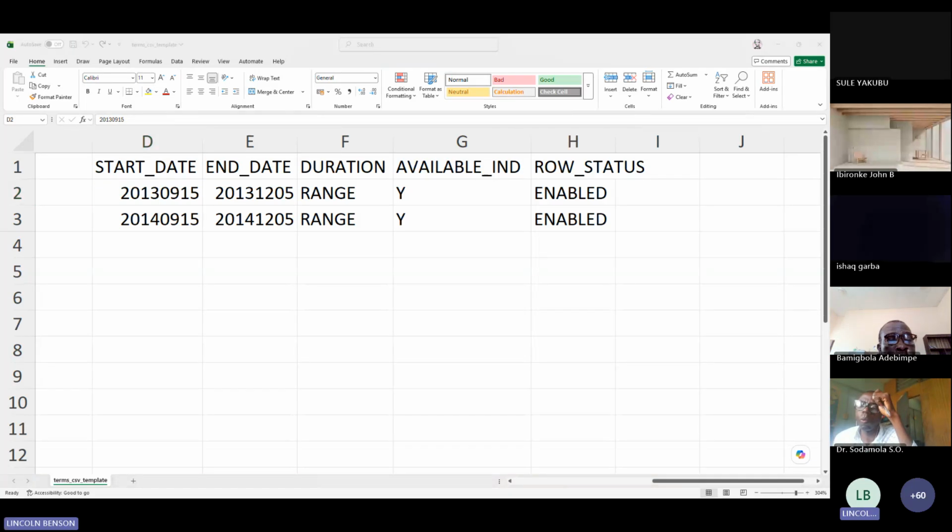Okay. So I remember somebody asked a question, how do we start and end a class, and how does it stop students from seeing a course or class at the end of it? This is one of the ways you can do it. You can put a start date and an end date. Now you might be wondering, why is it written backward? Blackboard collects the start and end date from the year to the month to the day. So it's backward.